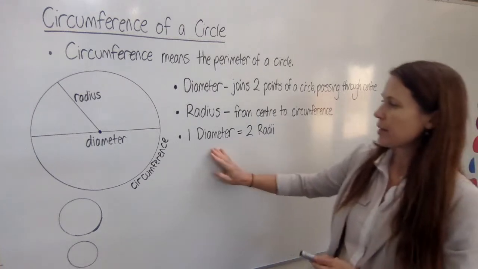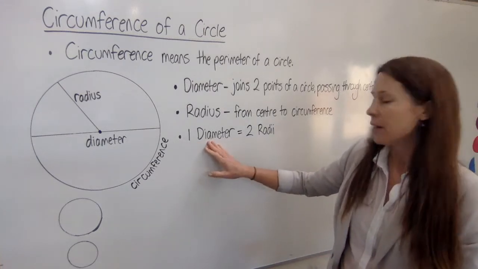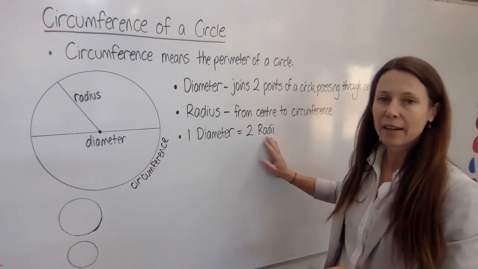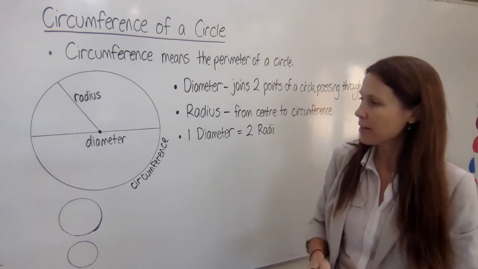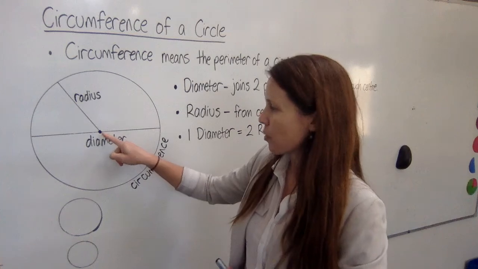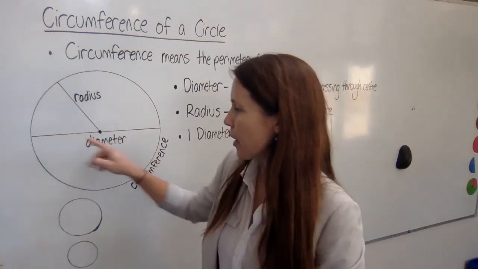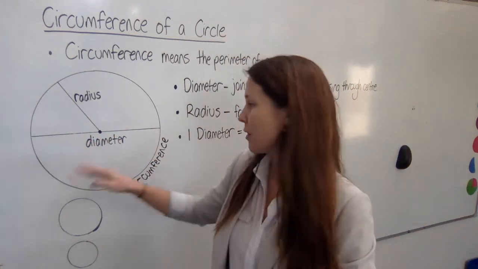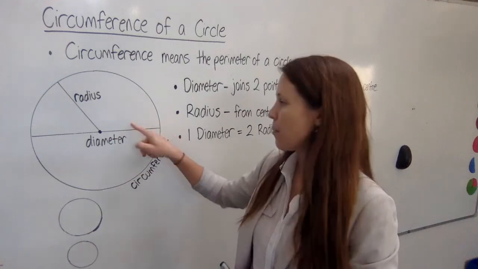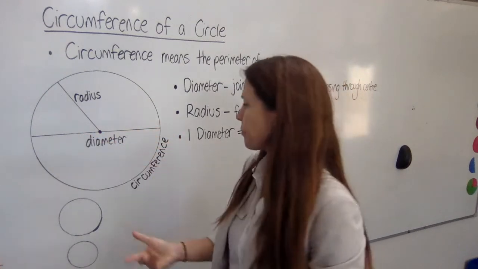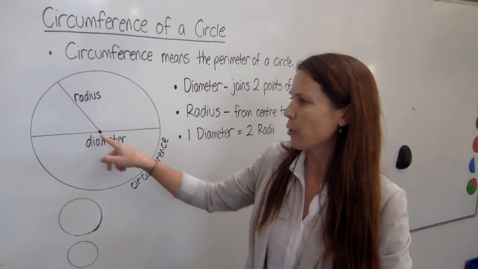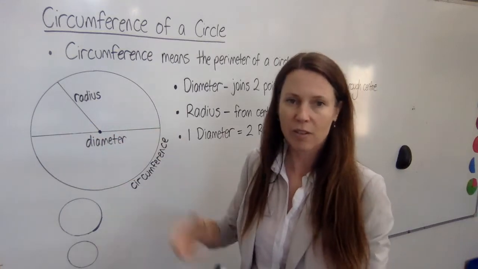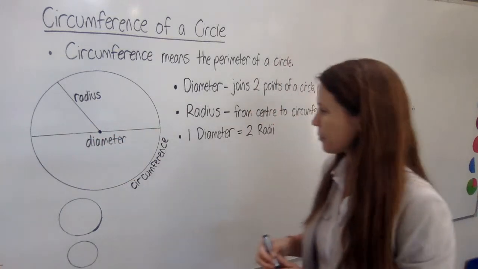It's important to also understand that one diameter equals 2 radii. Now, radii is just the plural for radius. And that kind of makes sense because if you look at any diameter, it's going to be broken up into the parts on one side of the centre and on the other side of the centre, and both of those are radii. You can think of a radius almost like the spokes of the wheel, if you looked at the circle as a great big wheel.